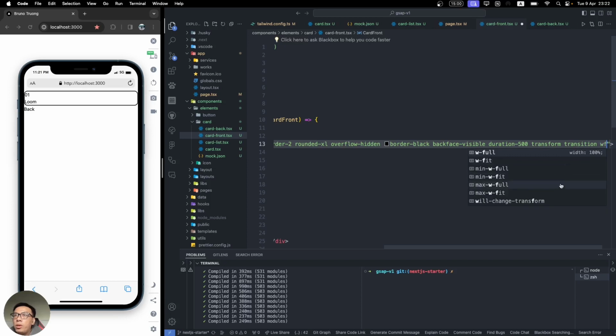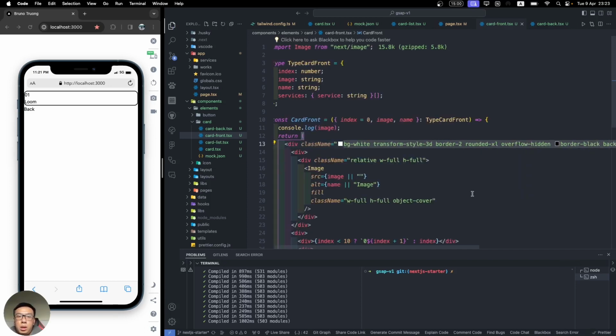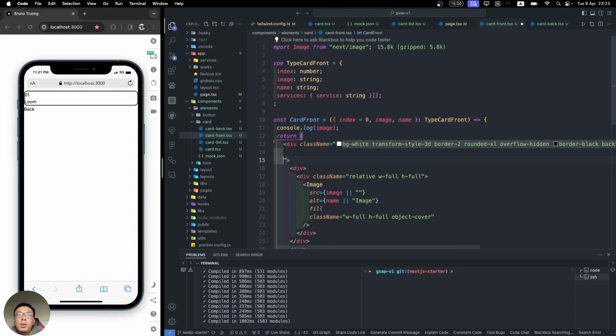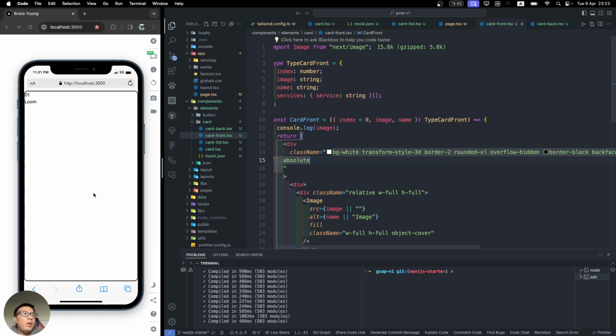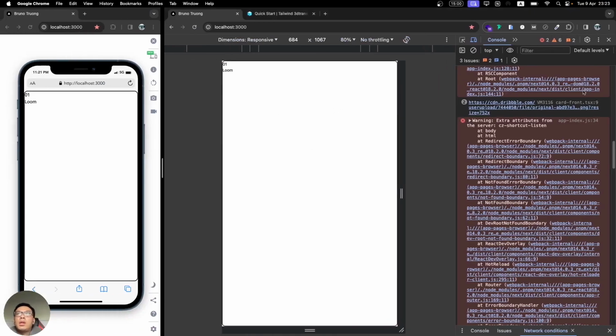We have width full, and we are going to have the height full also. Okay, so we're going to have the absolute for this. Absolute. Okay, so it's already full like we saw here.